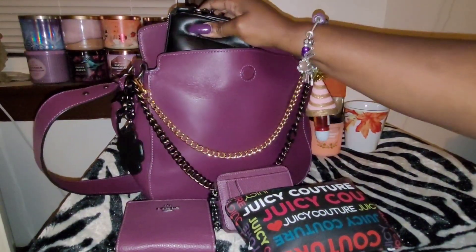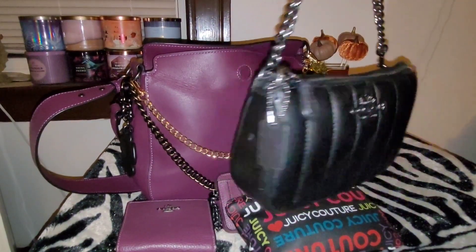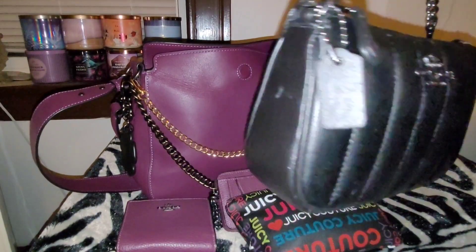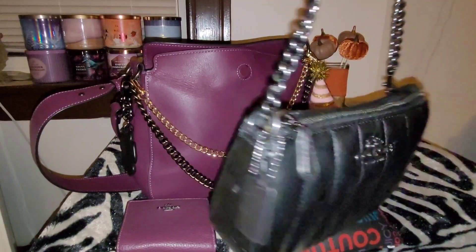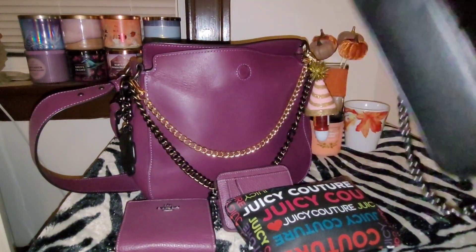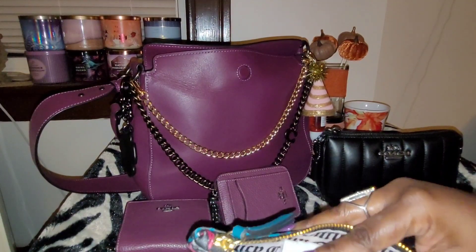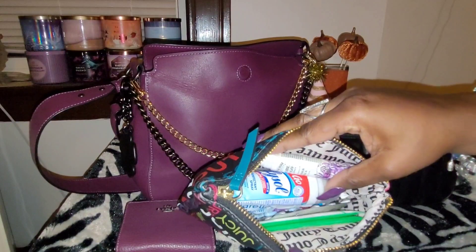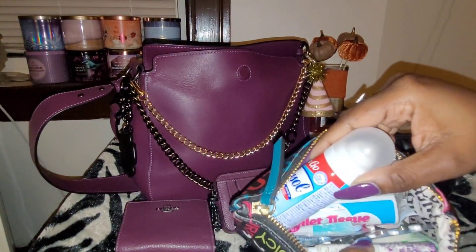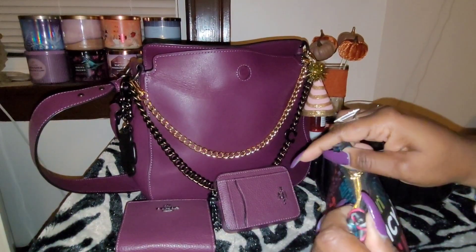And then I threw in my Coach Nolito — all black with the gunmetal hardware. I really love this thing because it's really cute just to wear out if you don't feel like carrying a whole purse, whether it be date night or running an errand. I like the dressiness of it and I really like the chain. In here I just have all of my bathroom items — I just use this as my bathroom pouch. I have my toilet seat covers, some tissue at the bottom, my cuticle care, my disinfectant spray, feminine wipes, and some allergy medicine.